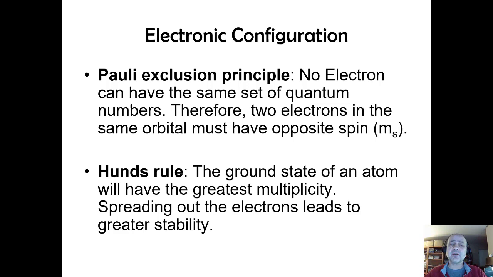All right, so when we do electronic configurations, there's a couple rules we need to follow. Pauli exclusion principle. We already had an entire lecture on quantum numbers. So each electron has to have a different space at the same time, right? They cannot overlap. It's just not possible. They have to go in different orbitals, and if they're in the same orbital, they have to go in different directions, so they don't occupy the same space.